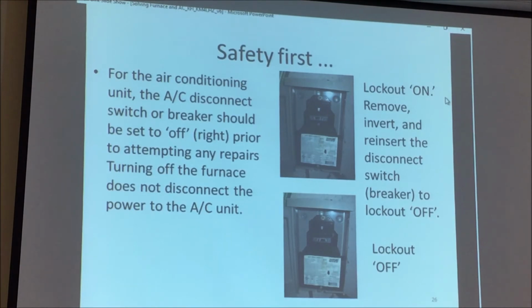And this is just an obvious note to this crowd, but maybe less obvious to people that read this on the internet. Don't become a silent key by fooling around with your air conditioning without powering it down. My air conditioning has a manual lockout. You pull out the breaker, you invert it, and put it back in. And if you turn off your furnace, you will disable the air conditioner, which is outside, but you will not turn the power off to it. And I tell you, in all seriousness, I had a friend decades ago who accidentally electrocuted himself fatally, and I'm not going to go into details, but it's made me sensitive to these issues.